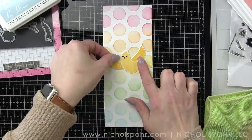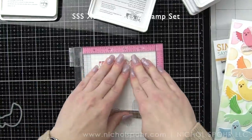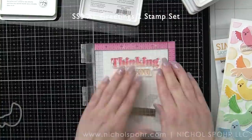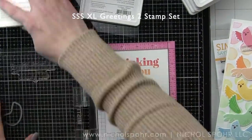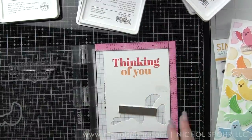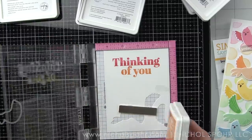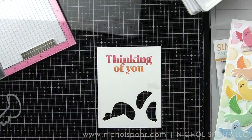I'm then going to line up my birds, and I actually laid everything out just to kind of see how it was all going to fit. I grabbed an XL greeting — I'm going to use Thinking of You for this first card — and what I ended up doing was placing it in my MISTI and inking it up with a couple of colors of the Pinkfresh Studio inks that I used before. So I think I used Coral Reef, Passion Fruit, and Apricot, or maybe Peach Fuzz — maybe even both of them. Just so it's kind of that pinky-red color combination, I chose those two colors because that's where that sentiment's going to fall in the panel. I opted to do it up near the top of my panel.